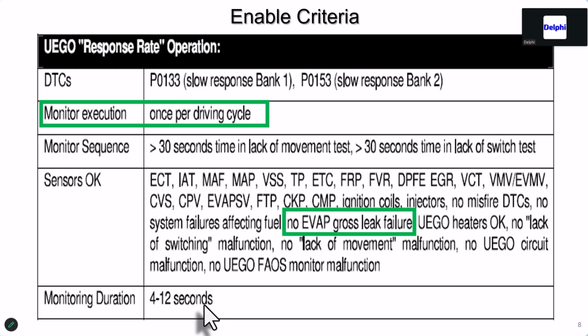It might be in what we call an averaging mode, and it needs multiple drive cycles to establish a pass or fail. And it may be a pass, but some manufacturers use what we call EWMA, exponentially weighted moving average. And they basically are taking multiple tests, filtering them out, averaging them, and then issuing a pass or fail. We don't want to have any false passes. We don't want to have any false fails. So this is one way of doing it.